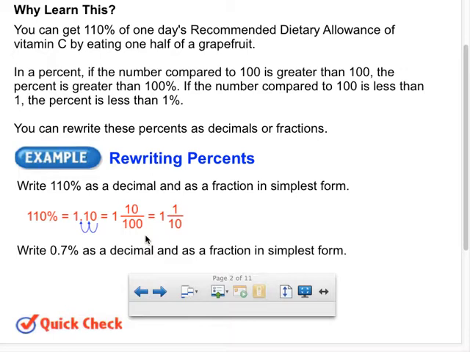Okay, Abu. If it was 11%, would you add a 0 to that? No, if it was 11%, I'd have 11 here, and it would be 11 in the numerator. Do you understand? It'd be 11 hundredths. Now, 10 hundredths, I can simplify that because the numerator and the denominator I can divide by what? 10. So 10 divided by 10 gave me 1. 100 divided by 10 gave me 10.